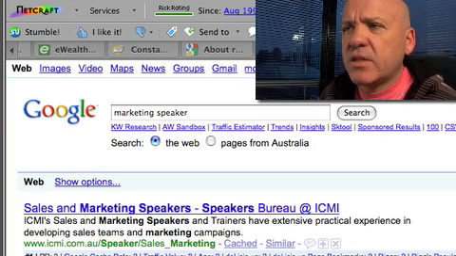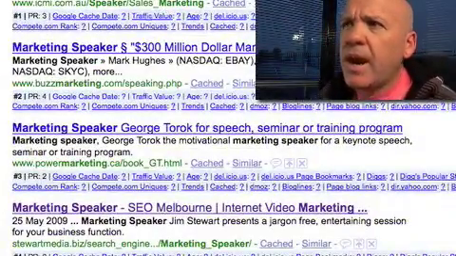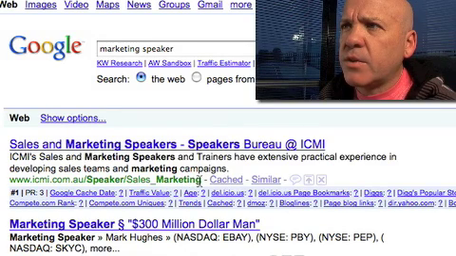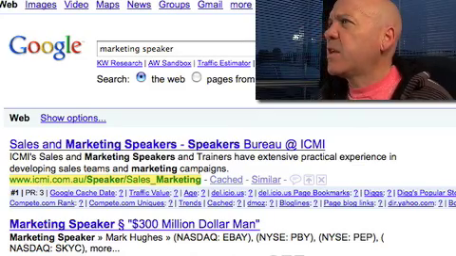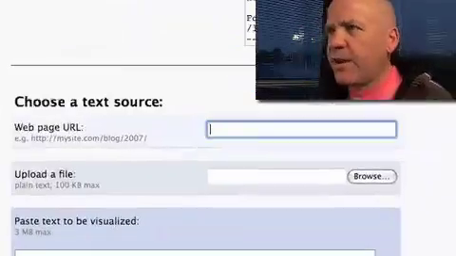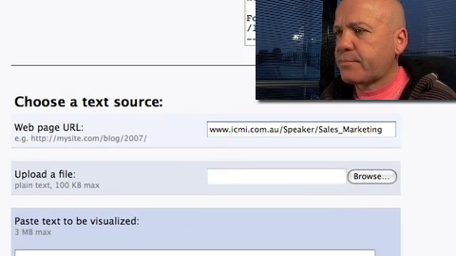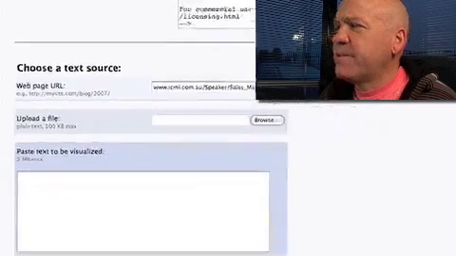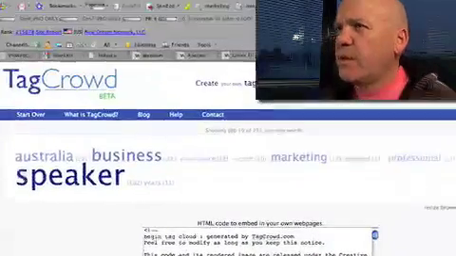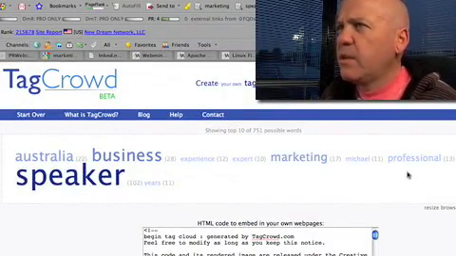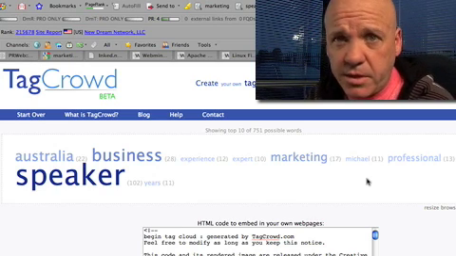Our site is down here in google.com.au, and we're going to have a look at the number one result. I'm going to copy the URL for that page, go back to my tag cloud generator, put the URL in there and press the magic visualize button, and it will tell me visually what the most frequent words on that site are, not necessarily the most important.